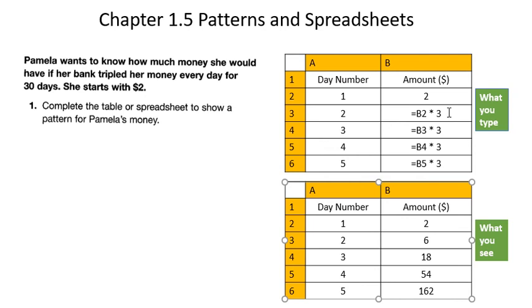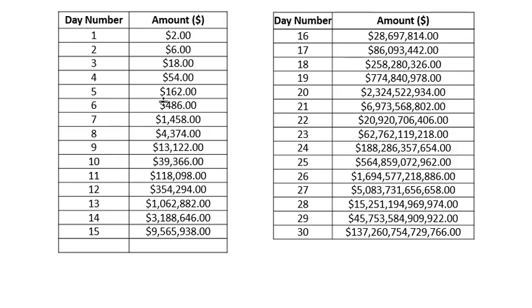And the reason I did this, multiplying it by 3, is Pamela's spreadsheet indicates her money would be tripled every day for 30 days. We have here only the first 5 days. So from day 1 to day 5, the money has gone from $2 to $162. We want to see what would happen over 30 days. And I've done that too. I've done this spreadsheet right here. You'll notice that from 1 to 5, all of that is exactly what we saw.